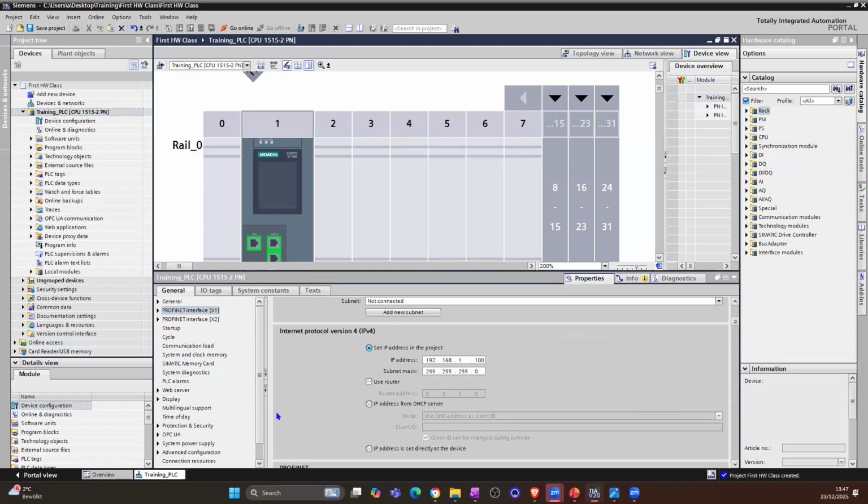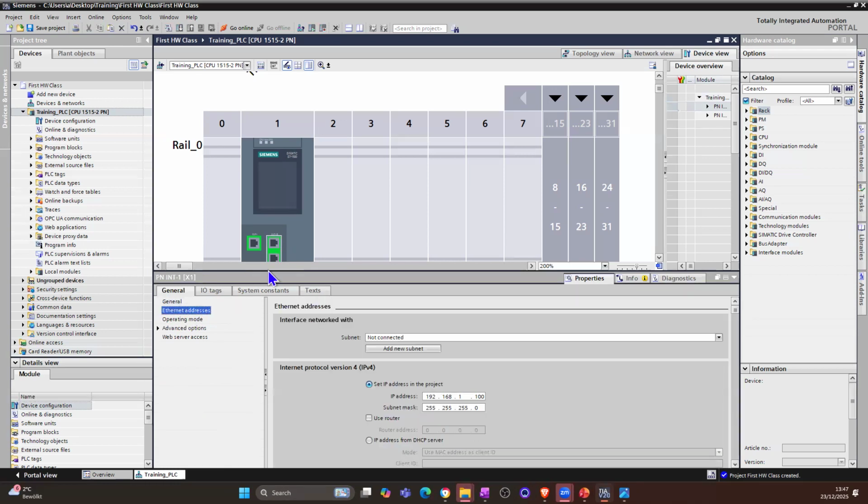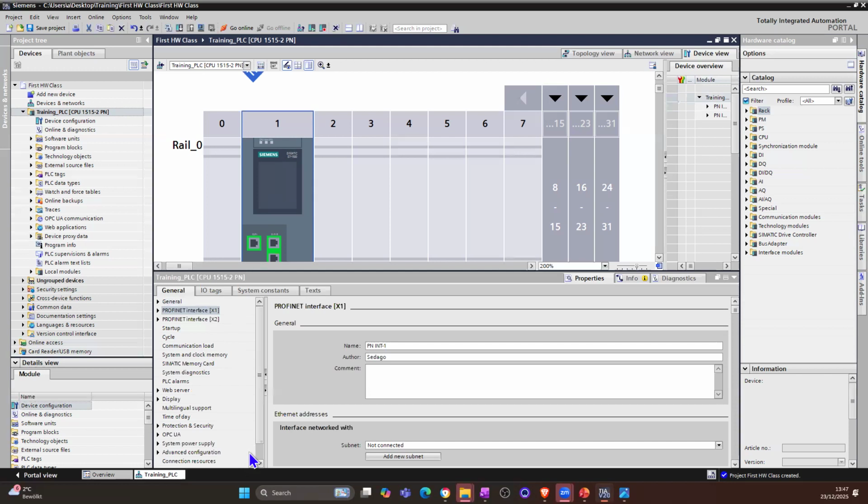Now, the PN interface is an Ethernet interface. You need to use IP protocol to communicate, to connect to this. So you need to give it an address. In this case, this is the standard IP address format that you input to connect. So the Profinet interface 1 actually has two slots. This one, if I click on it directly, it shows this. And you can just click on this and go to the Ethernet addresses and configure it. But I want to show it from the PLC view itself. So that's why I'm doing it from here.